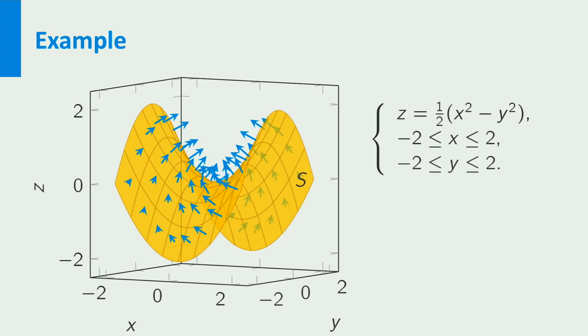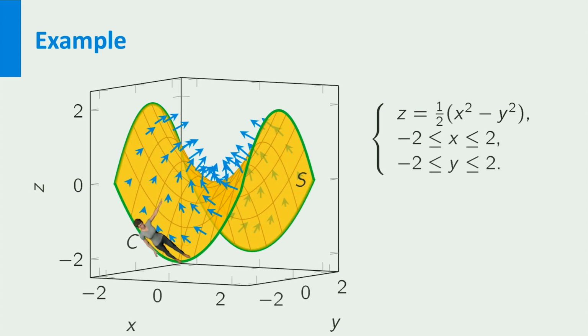The boundary curve C of this surface is depicted with this green line, which, as you can see, is a simple closed space curve. If you think of yourself as standing on the curve C with your body from toe to head pointing in the direction of the normal vectors, and stretch your left arm out, you can see that the surface S is in this case always to the left of you if you stand like shown here. So we must conclude that if we want to have the space curve to have a positive orientation, we must choose a parametrization for C, which gives these arrows as the orientation.